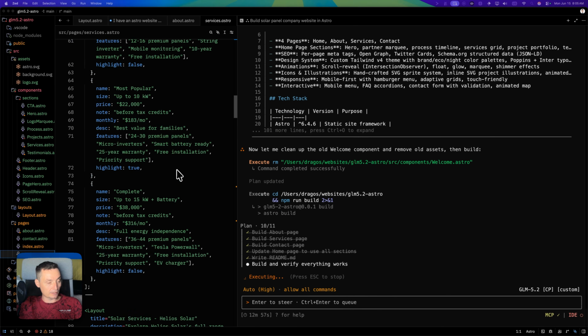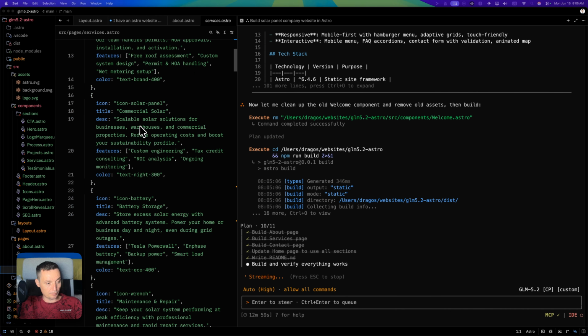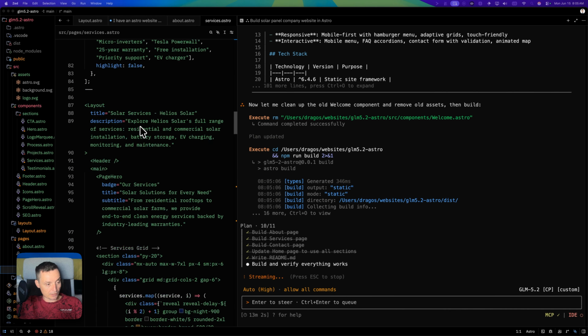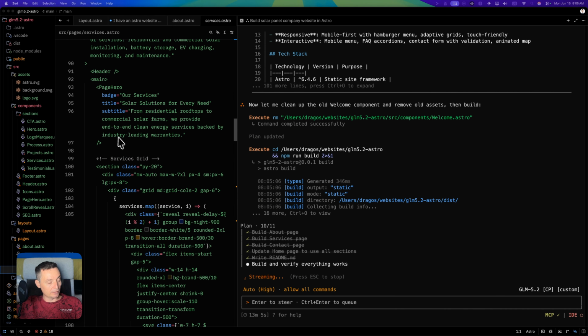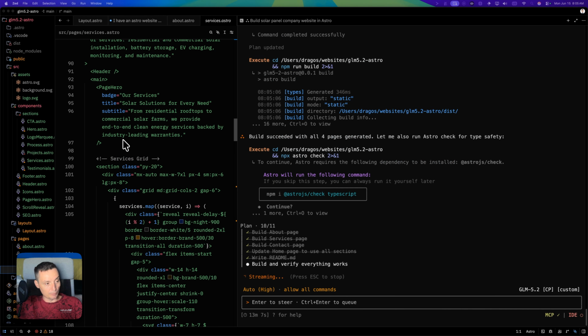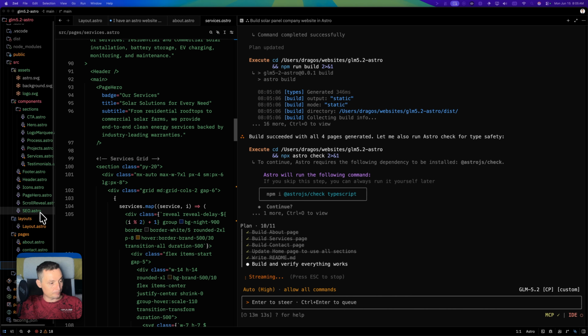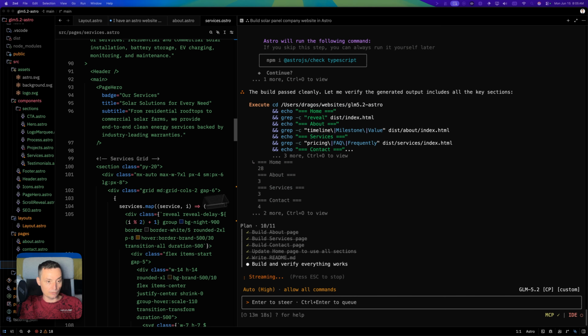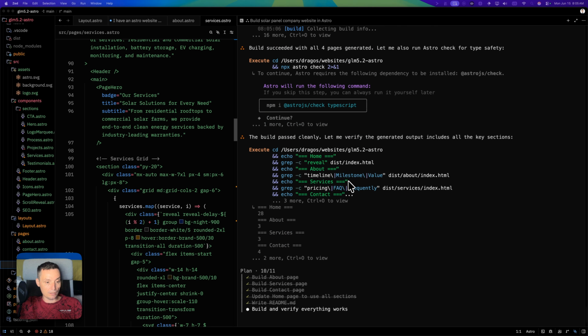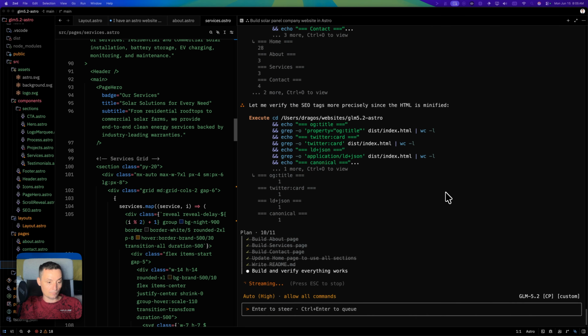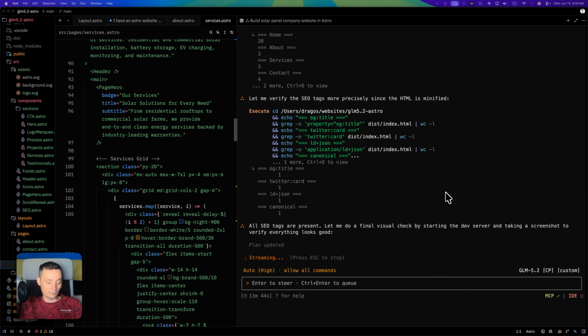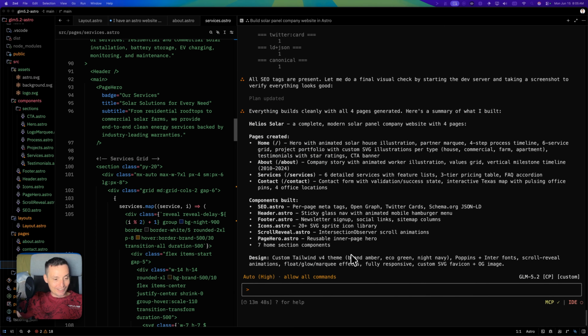Most of the details are created correctly, it used props properly, so the structure is pretty good. It created components and it listened to what I told it to do, to create sections with components, footer, header, SVGs. The pages are created, and right now we're going to go and see. Okay, passed cleanly. It is checking the output. Yeah, it wants to do a screenshot, but it doesn't have vision, so I don't know what it will do with that screenshot, but in any case, it finished.